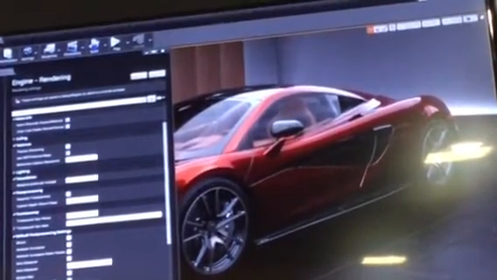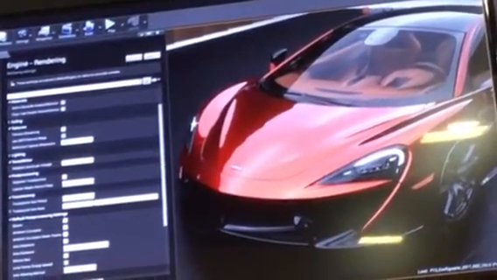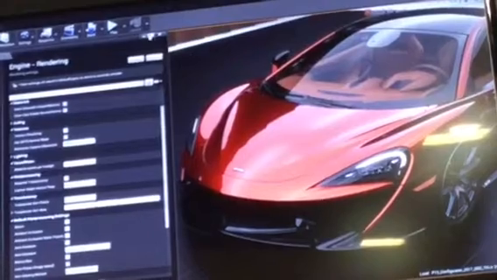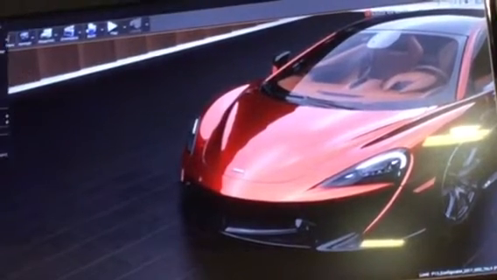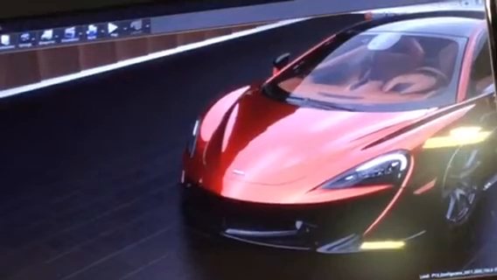Now let me move this car a little bit so that you can see the change of the reflection. Now let's crank it up to 1024. Also, we will go to the scene world outliner and look for the skylight. You can see this cube map resolution is also set to 128.